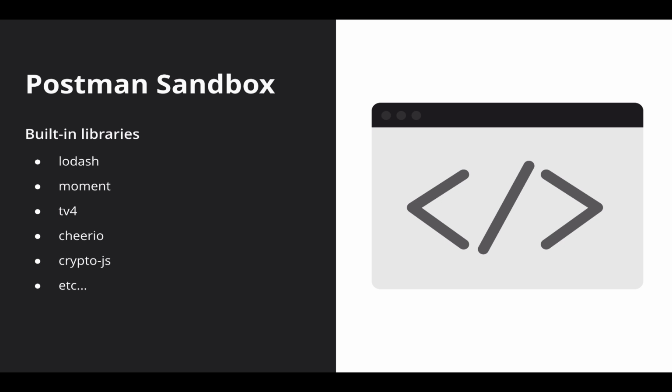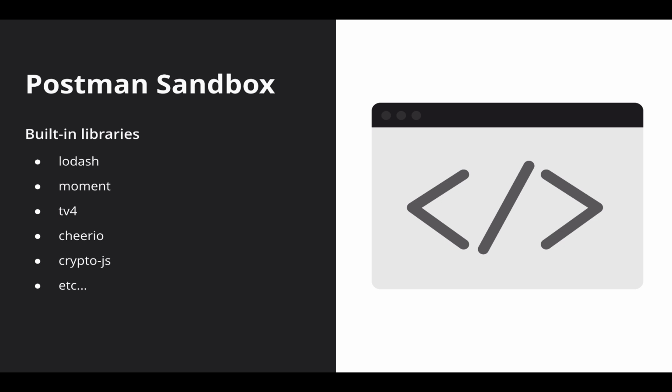Now, in the previous section, we already saw how you can use built-in libraries to make some of your testing use cases easier. Now, there are other built-in libraries also within the Postman Sandbox that you can use in your JavaScript code. The main one that I want to talk about is lodash. So this is a set of utility functions that can help you write easier and better reading JavaScript. There's also moment. So if you work with time-based data a lot, this is very helpful. We already saw TV4. This is what you can use for quick JSON schema validation.